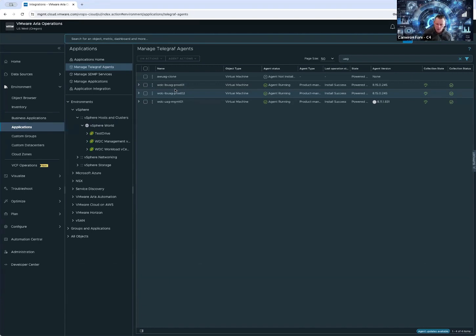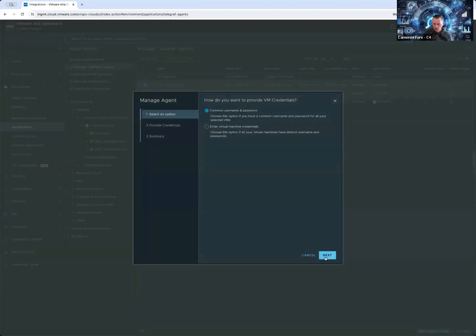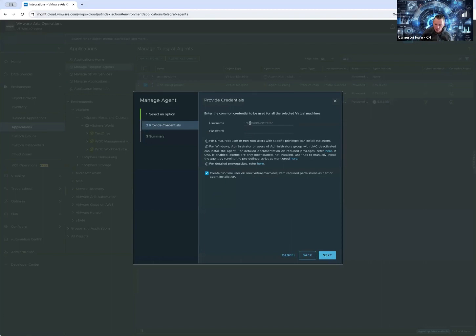You will have to enable the ability for that temporary directory to accept operations to push and install files from that directory. Now, once you do that, again, you'll select it just like before, but instead of providing a domain credential, this is where you'll provide whatever root account and password that you have on the UAGs. And again, as long as it has the right permissions, it should do the installation. And keep in mind, you will have also needed to fix the permissions on the temporary directory that operations will attempt to use during the Telegraf install.